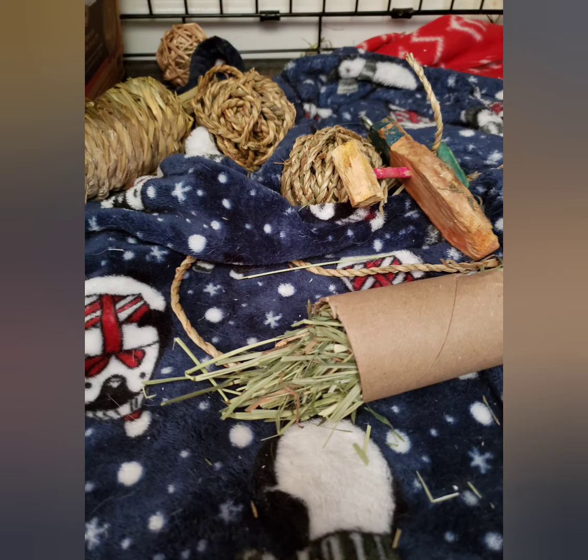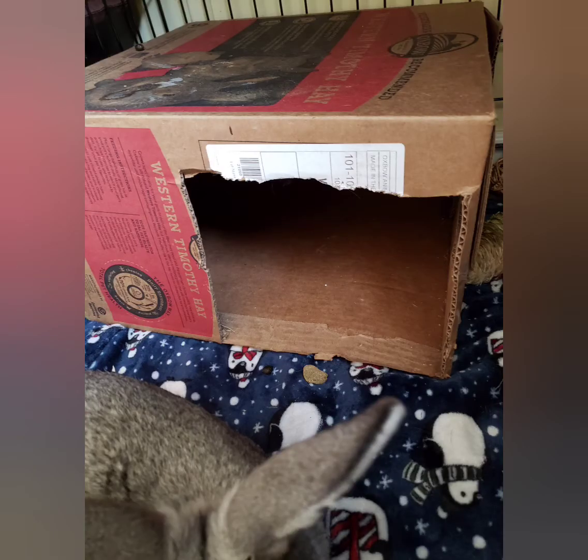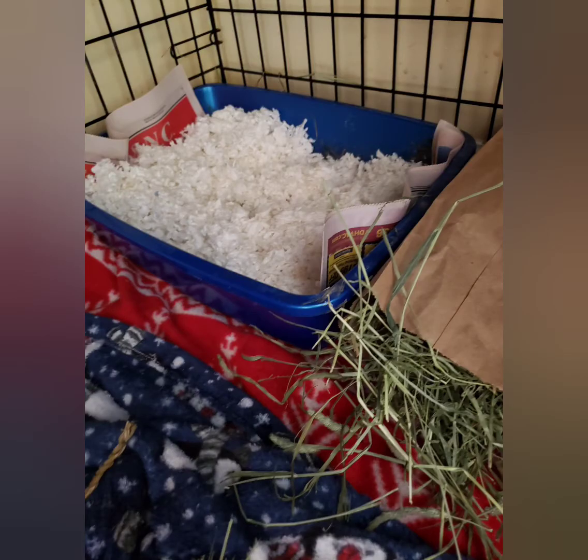Rabbits will also need toys to keep stimulated. A rabbit will also need a hide, since they are prey animals. And also, an essential is a litter box and hay, since they will be needing to be litter trained.